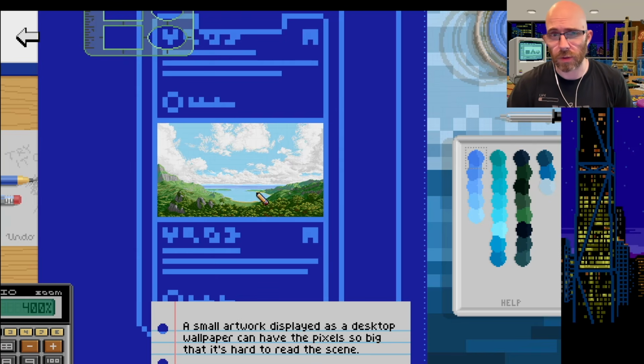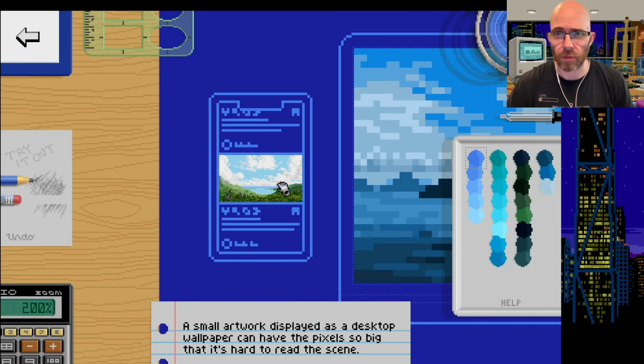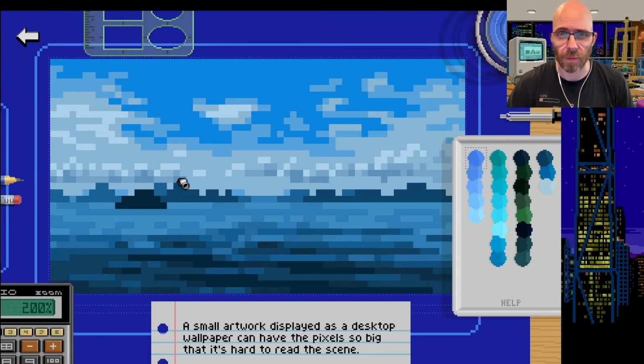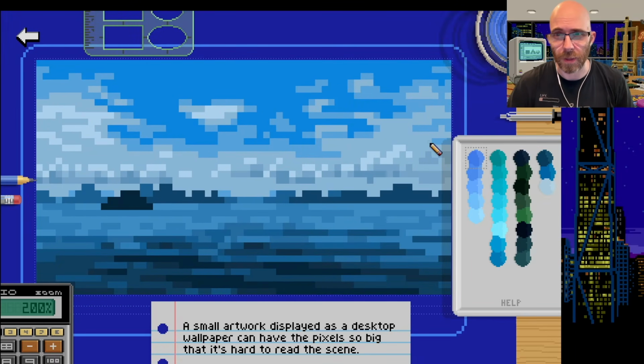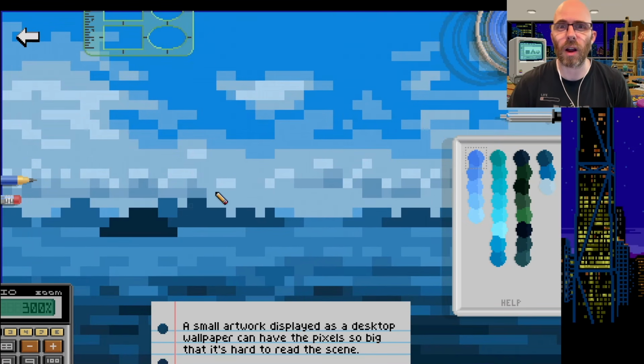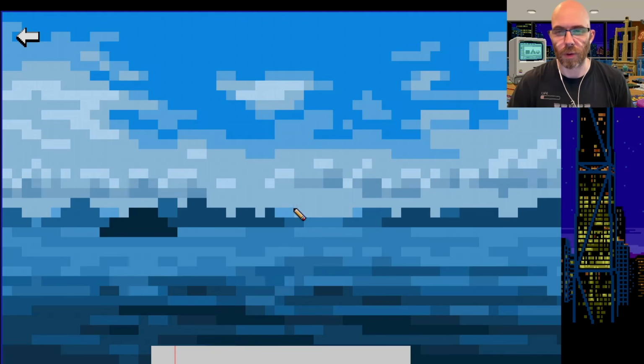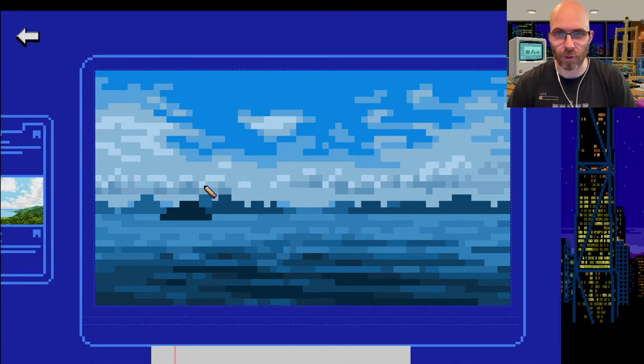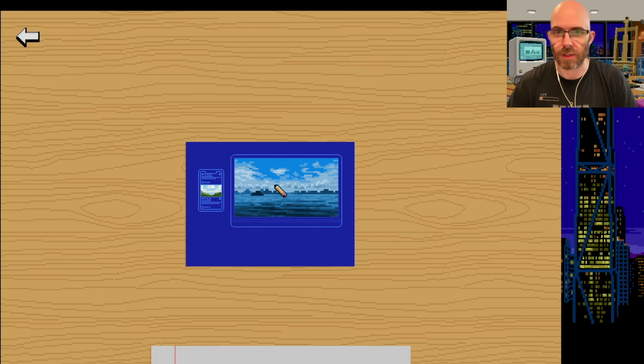And this also goes the other way around. Here, for example, is a very small landscape. I think it's only 64 pixels across. And if you use this as a wallpaper, imagine it would cover the whole screen. It's very hard to read. This isn't the most appealing wallpaper. You can kind of see what it is if you zoom out, right? Oh, look, it's a landscape, right?